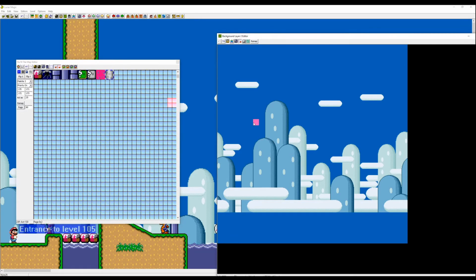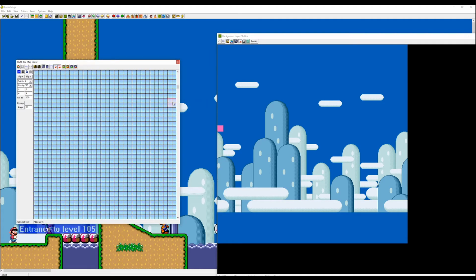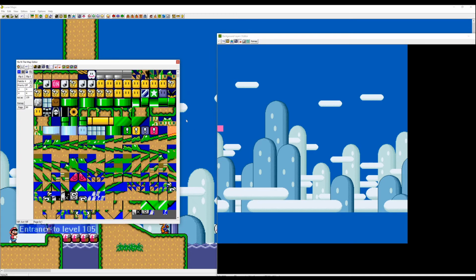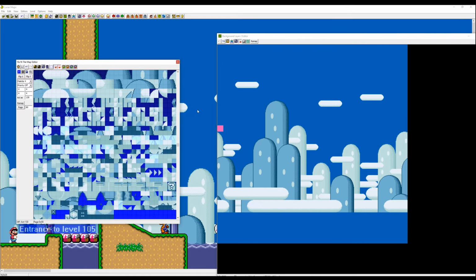and right click. And as you can see, it is not working, and you ask yourself why isn't it working. That's because the first 80 pages, I think, are for blocks, like layer 1. And everything above page 80 is for the background. As you can see, when you scroll down to page 80, you can show the pages with F1, by the way. When you go down to page 80, you can see all the background pages.